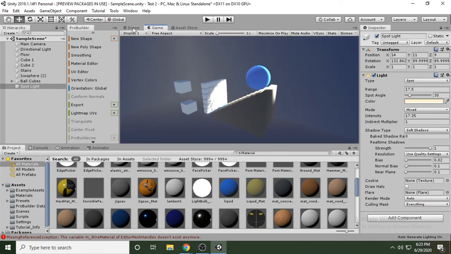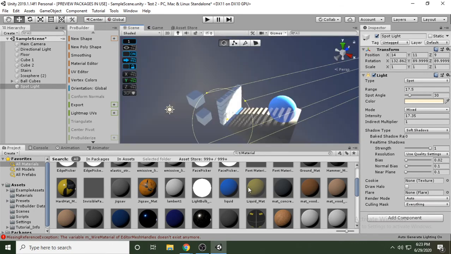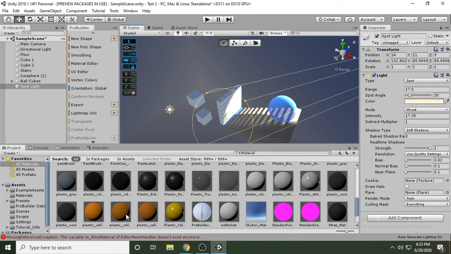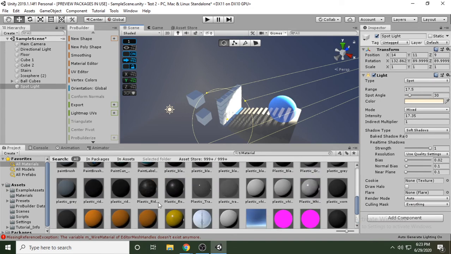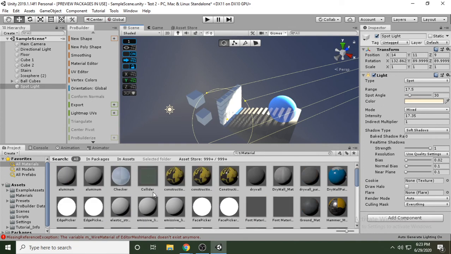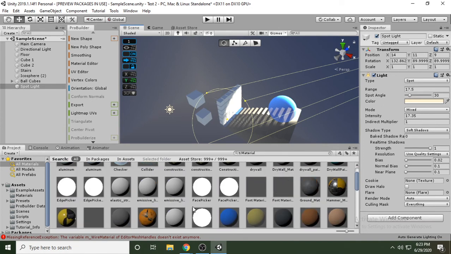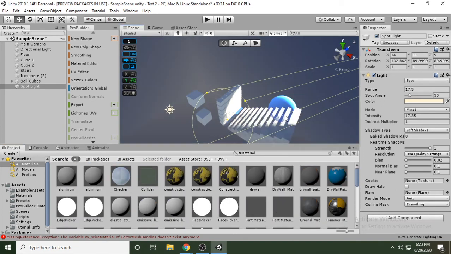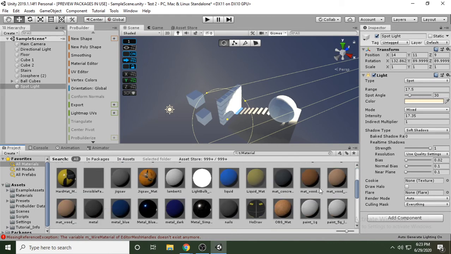I zoomed in there. And let's have, I guess we can have a checker. You can also have in the background. Looks kind of cool. This collider, not the thing you guys are thinking of, but let's actually have it in.